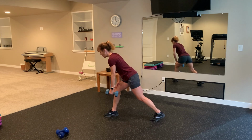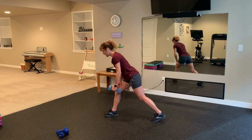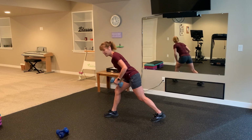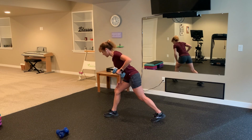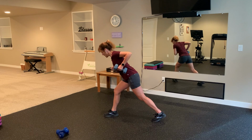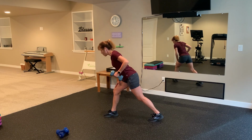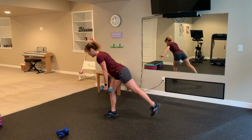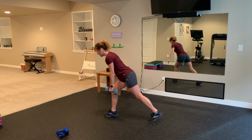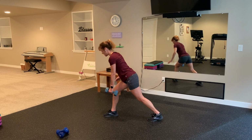Lift and lower. So arm stays nice and close to the body. Elbow drives directly back. Speaking of back, we're working the back. Here comes the surprise. One arm lift, back leg lifts. Up. Down. One row, one leg lift. Up, down. Now that you know what we're doing, find a focal point, so as you lift and lower your leg, you're a little more balanced.